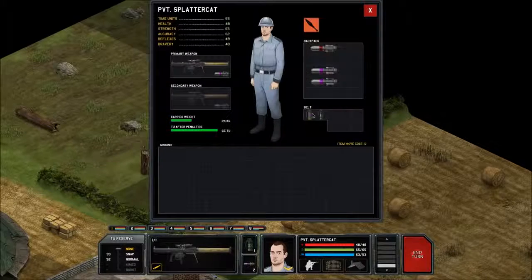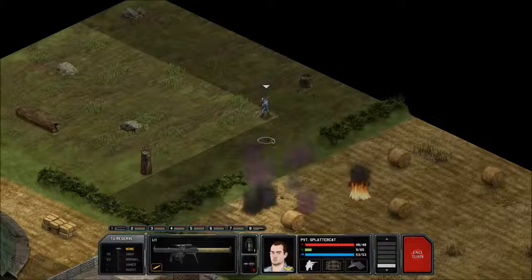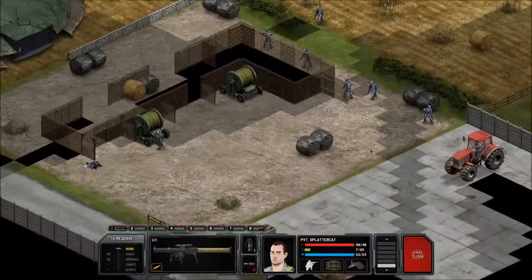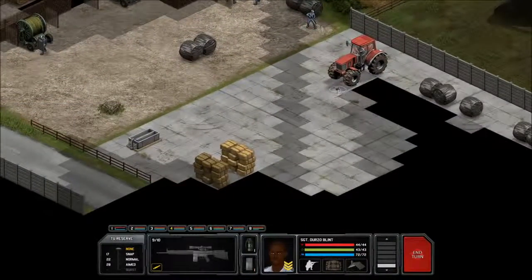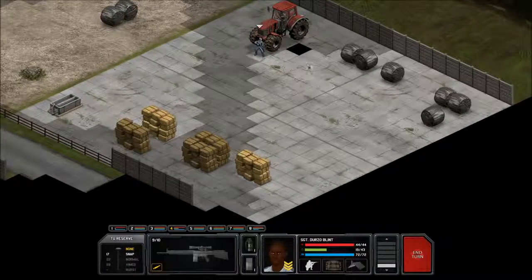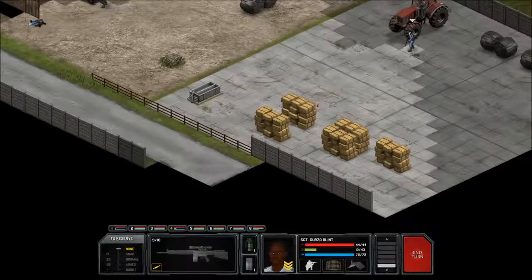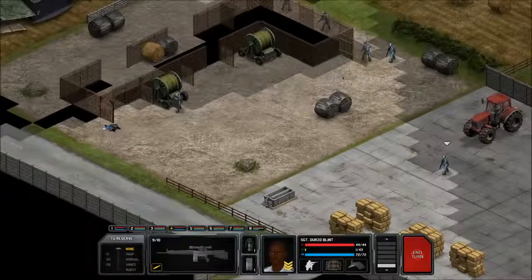I gotta do it this way, don't I? Yeah. Alright. Well, unfortunately, there's not much more I can do, so I'm gonna sit here and look this way. I'm going to kind of explore out this direction. It's probably gonna amount to nothing.